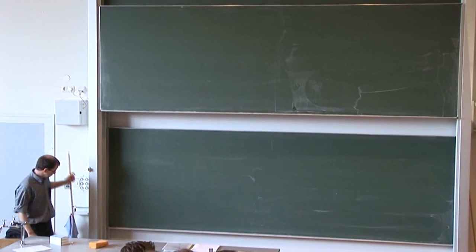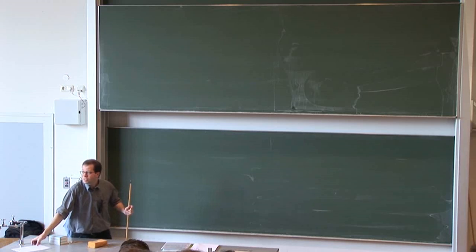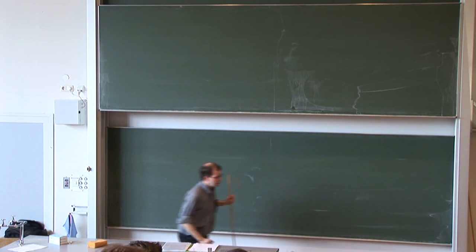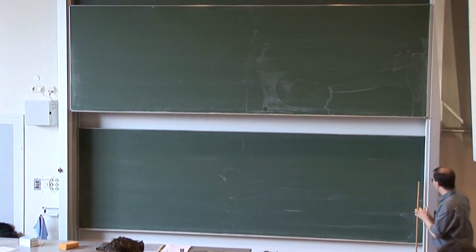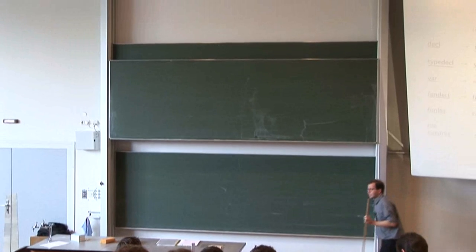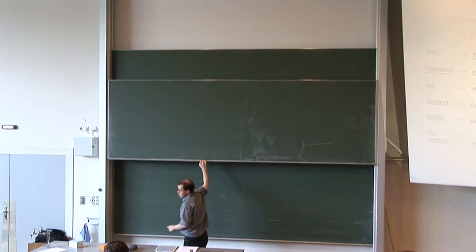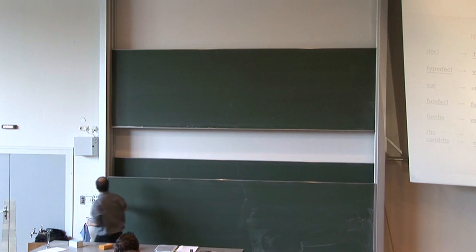Today we have the first exercise sheet, which is going to be distributed, and if you don't get a copy, we have some more copies in front, so you can get some when you leave the room afterwards, after the lecture. This exercise sheet, as I announced, maybe I write it down again so that no one forgets. This exercise sheet is due next Friday, and on Tuesday and Wednesday there will be no lecture.